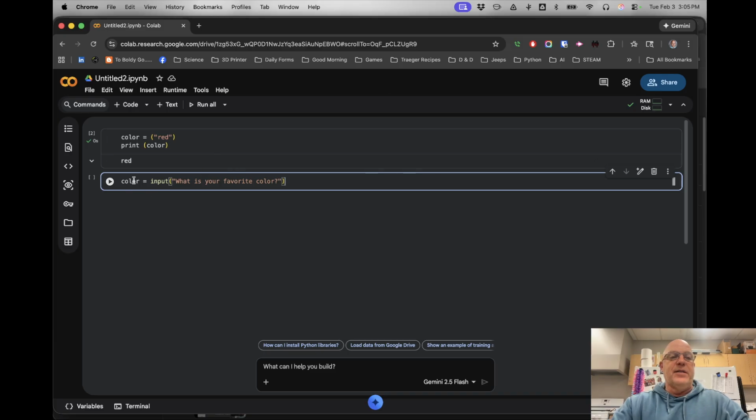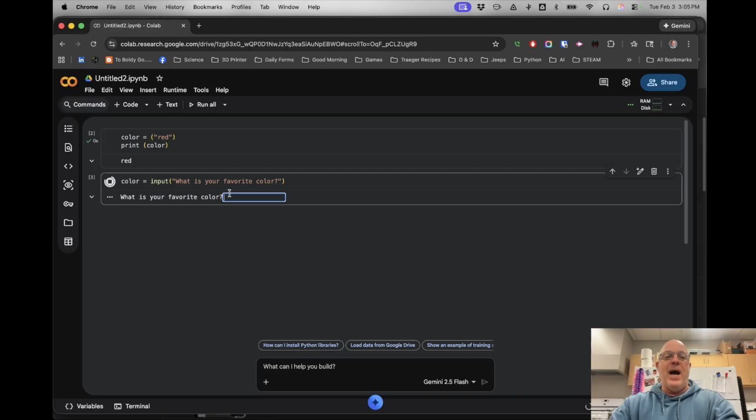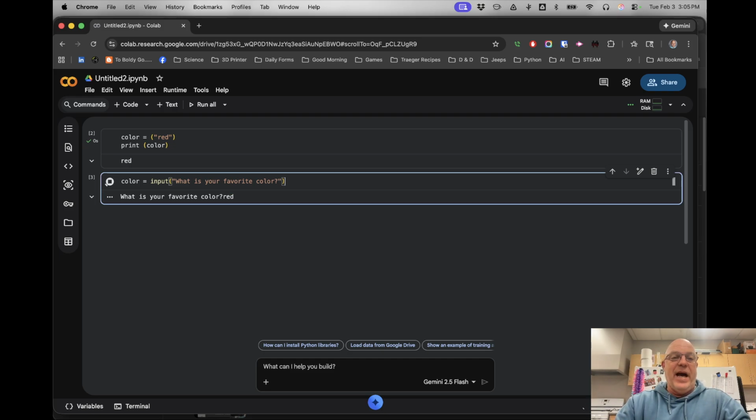What this line says is color equals get information from the keyboard. What are you trying to get from the keyboard? What question? And here it is. Now, if I run this, notice it gives me a box right here and it's flashing. It's actually waiting for me to type something. And so I go ahead and type.